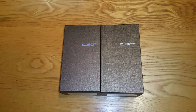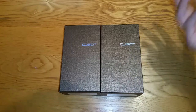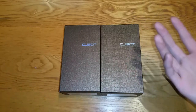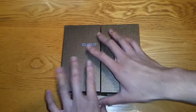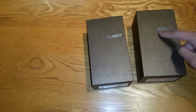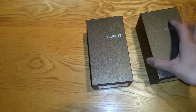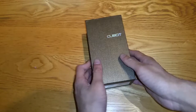Hey guys, it's Mr. Waheed Al-Hack here back with another video. Today I'm going to be unboxing and reviewing the Cubot Rainbow, the first edition. These were sent to me by Cubot — two different phones, same model but different colors. These are the Rainbow edition, so let's go ahead and unbox one, and we'll do another unboxing after to show what's different on the second one.